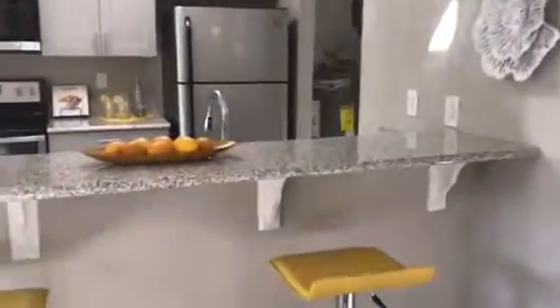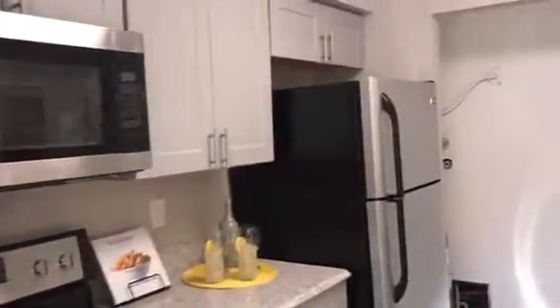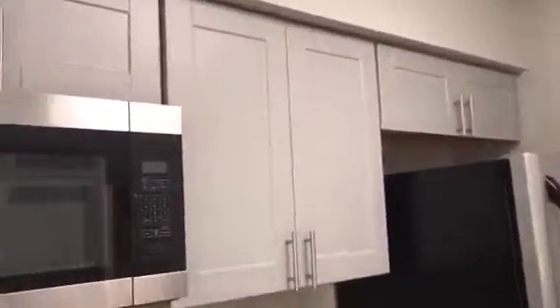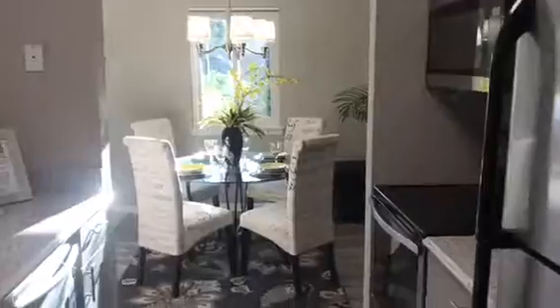It's a very open floor plan that flows together very nicely. Look at even the neutral color of the countertop and the huge bar space. One of my favorite parts is the cabinets with the very modern touch of light gray all the way throughout. New appliances — this house is basically like a new home.